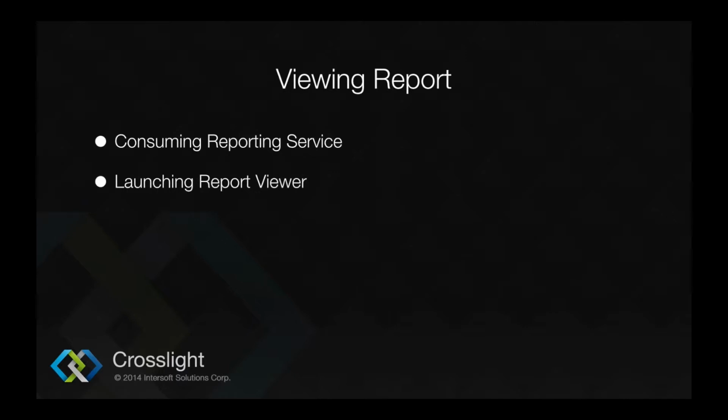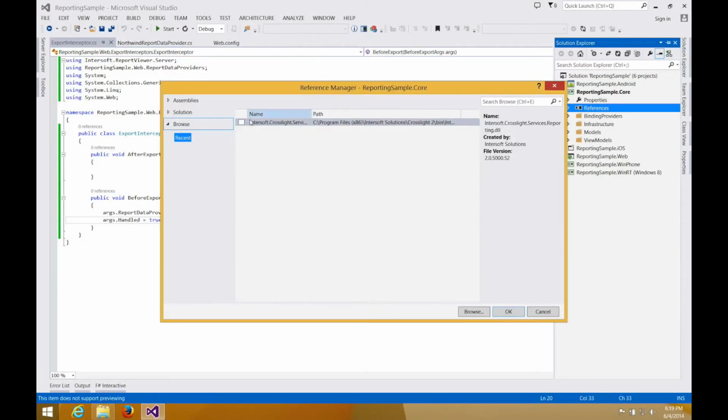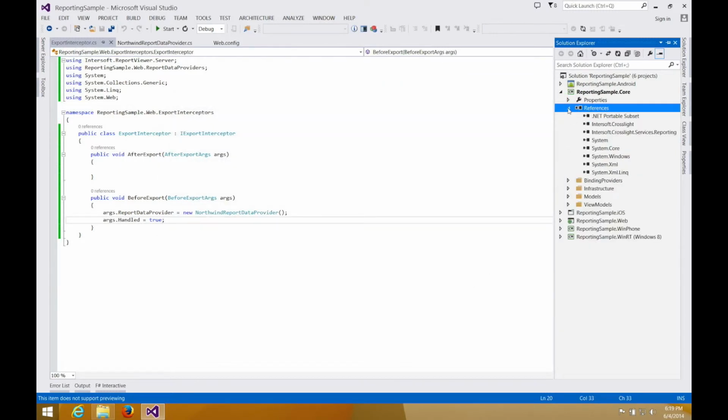In this section, I will show you how to consume the reporting service and display it in Crosslight mobile apps. Create the report view model.